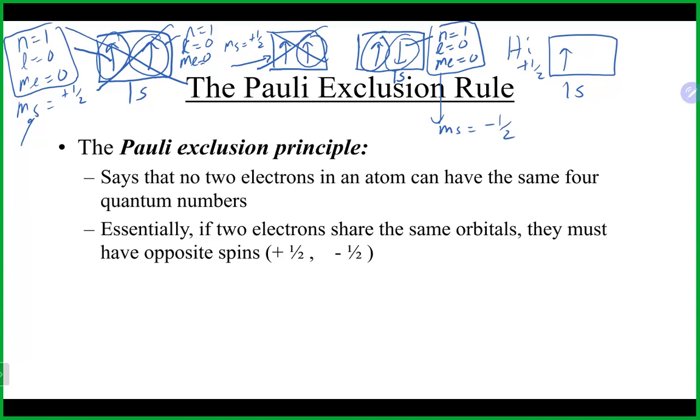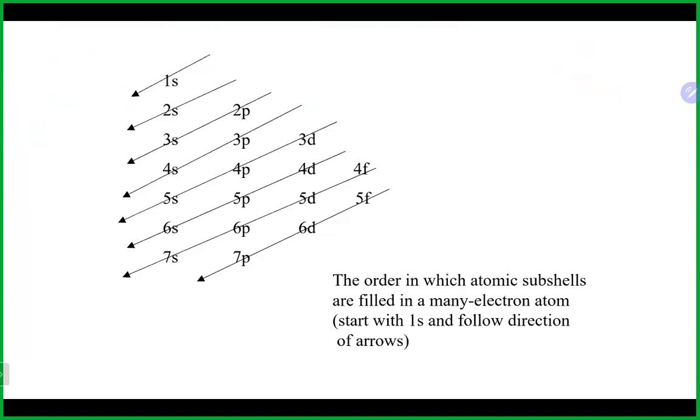Any questions on that? And again, you're not going to be required to figure out the L, the M sub L value, the M sub S value. Just showing you that's really the basis for why it doesn't violate it. So with that being said, let's actually see where that occurs.